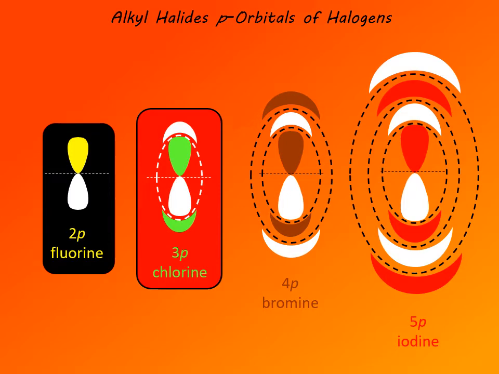And as it bisects them into further two lobes, then there is a change in the sign of a wave function. Again, signs of the wave function are shown as colored and white. And so only orbitals that have same sign of wave function can overlap to form a bond, which obviously means that not the entire lobe, upper or lower, can overlap with carbon hybrid orbital, because some of them will be of wrong sign.